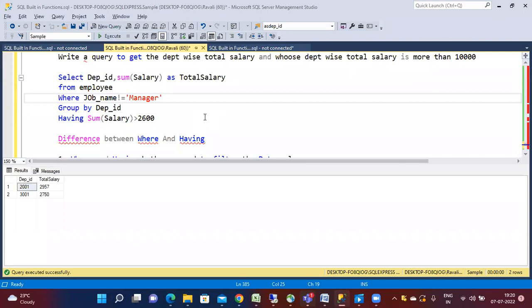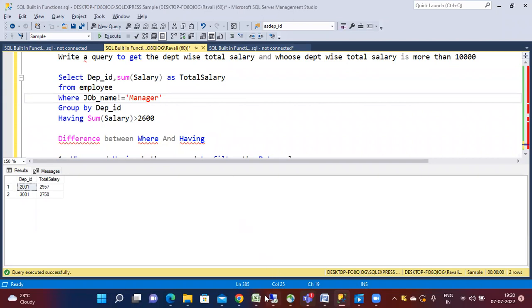Then the data will be limited to only those 4 departments, and then apply department-wise. You need to get department-wise total salary, and so you will be getting this department and total salary. So on top of it, you need to filter. You don't want all these departments, but you need one.